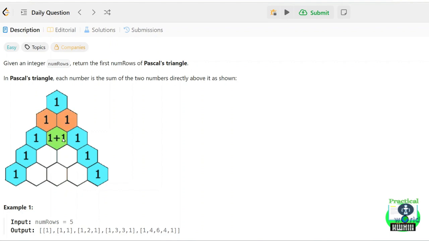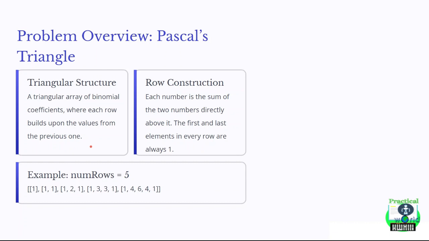To understand it better, let's move to the slide. So we know what Pascal's triangle is: a triangular array of binomial coefficients where each row builds upon the values from the previous one. And this is the given example.